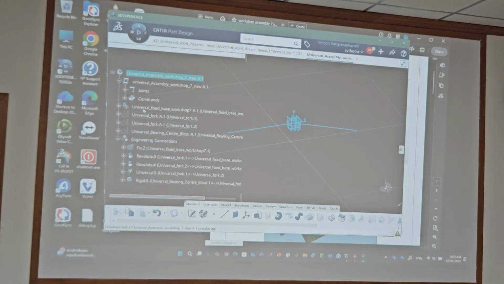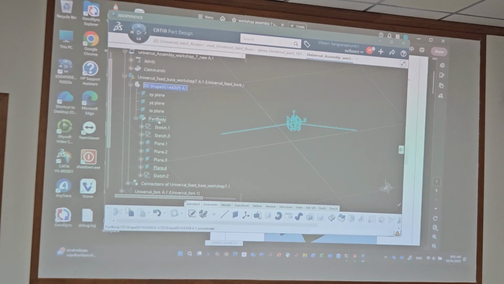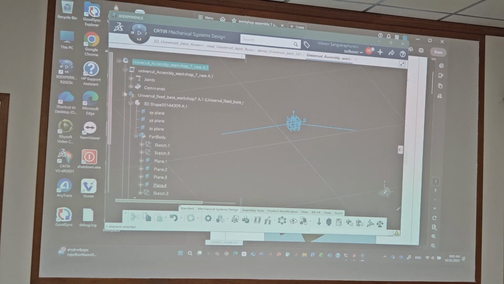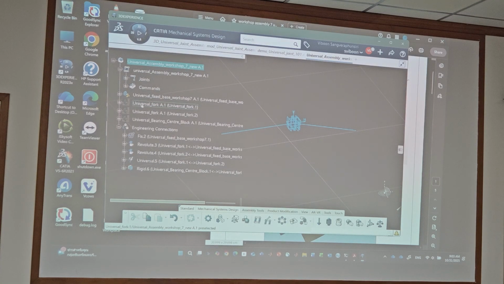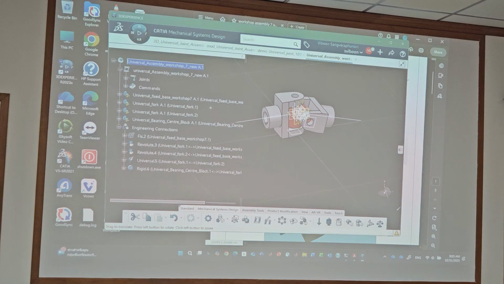See, all the parts you can modify. You just go there and at the part B, you just double click and you are in the part design. If you go back to assembly, you just double click this one. Okay, now we go back to assembly. Look at this one.